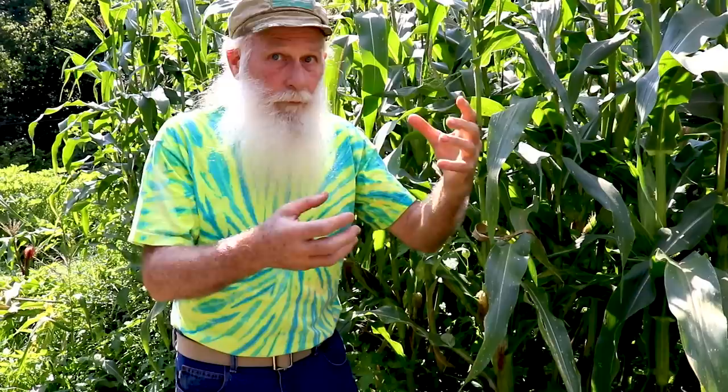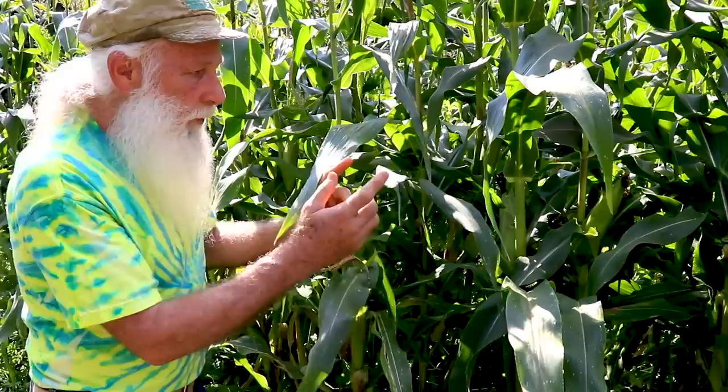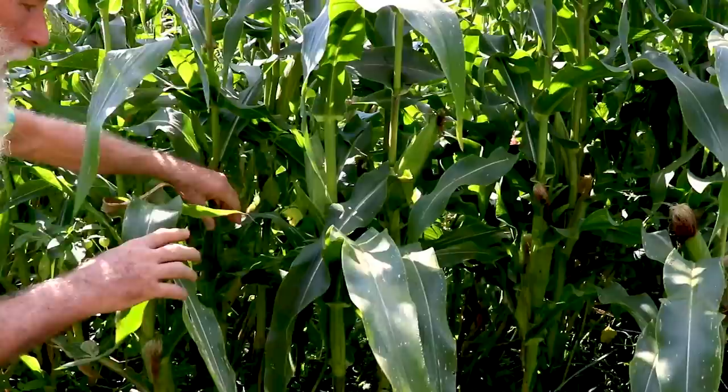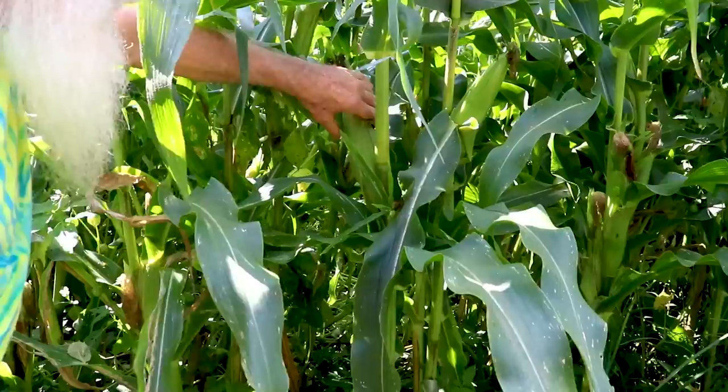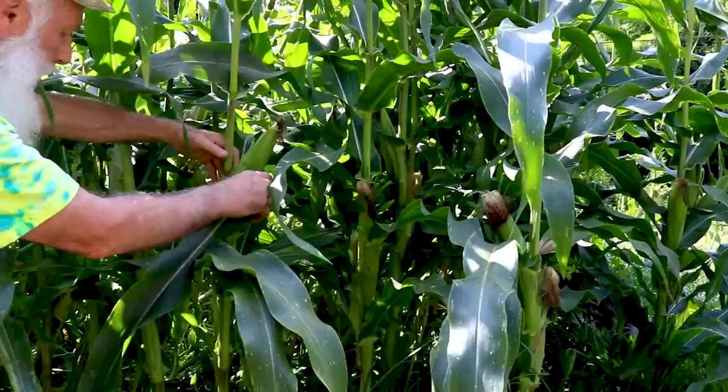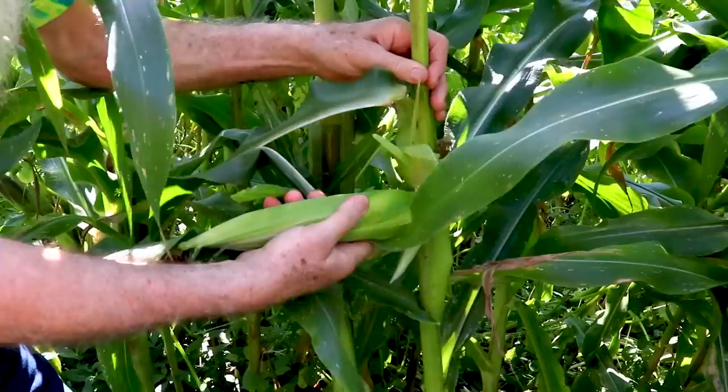I still keep selecting for big ears, but I'm also selecting for, sometimes I find 2 or even 3 ears on a plant. And so I keep those for seed too, if they're good, well-developed ears. So I can't just come in here and start picking. Now look, like this one, it has 1 ear, pretty good size, and an ear that's not gonna make, you know. Except for the fact it has a big ear, I might keep that for the bigness. All right, now here would be one I could pick because it's just a solo ear and it's not particularly big. So I think we're going to pick that one because it looks... Oh, I want to eat it.